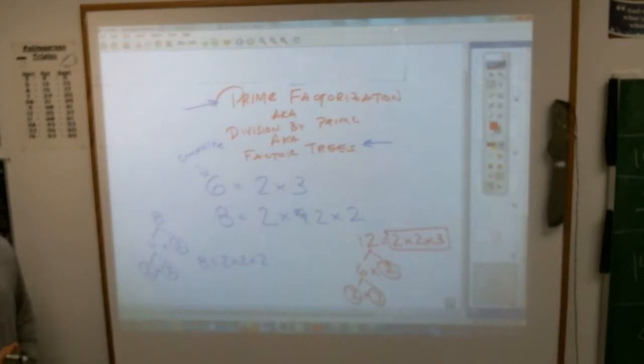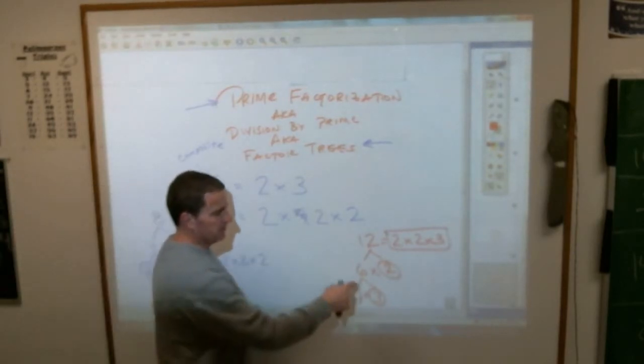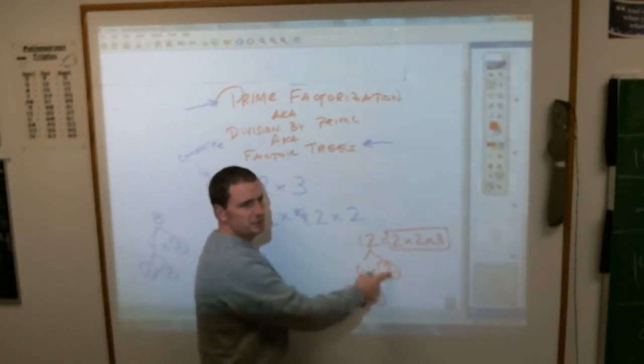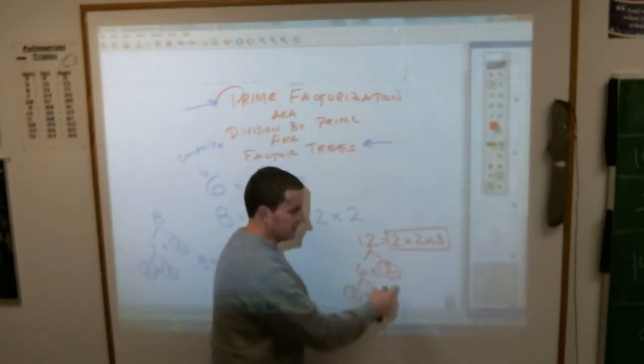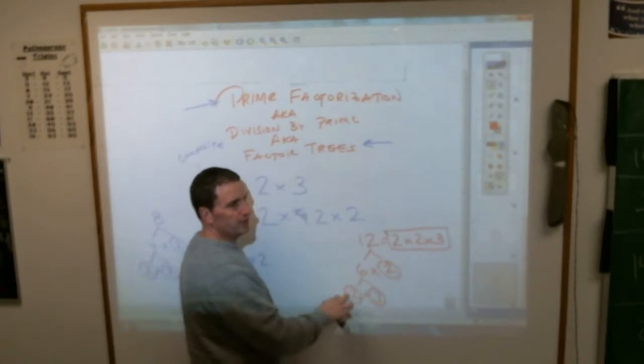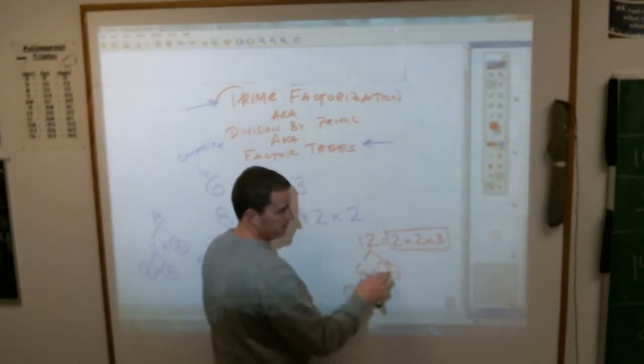And please don't do this: some people get kind of confused and start saying, well, 2 can be broken down into 1 times 2. Yeah, but you could just keep going on with that forever, because all of these could be times 1. 1 we're not worried about, because 1 doesn't make something a prime number.